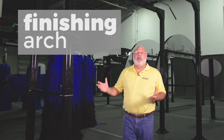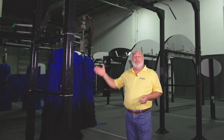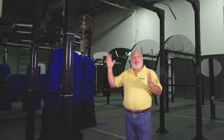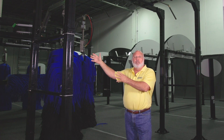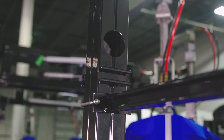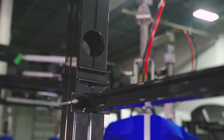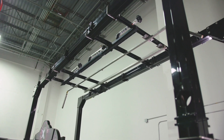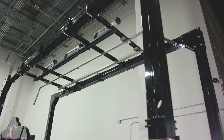I want to talk about one more innovation — this is called our finishing arch. This is the result of coming up with some new products for the car wash tunnel, especially the Ceramic X3. The third step of ceramic happens down here at the final rinse area, and to put it up on a rain arch without any signs or a place to mount it was going to be a tough thing to help confirm to the customer they're getting that service they're paying for. So we took our media arch legs and media arch frame and adapted it with some double-sided unit strut as braces, so we can virtually mount anything to this arch.